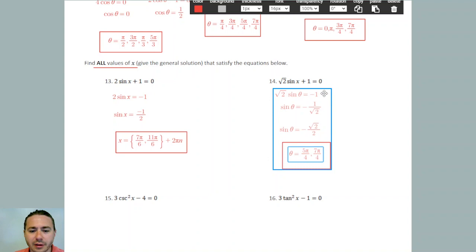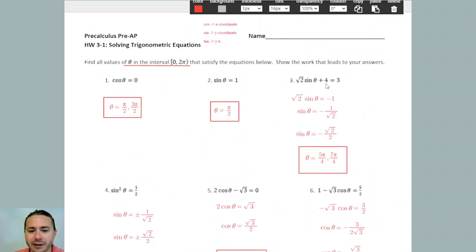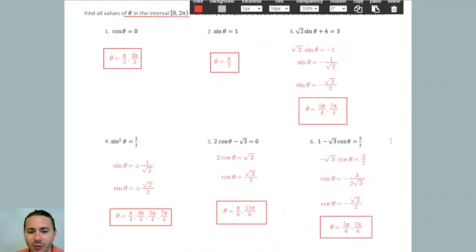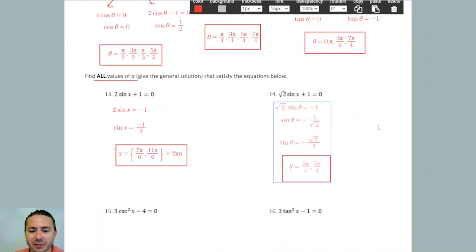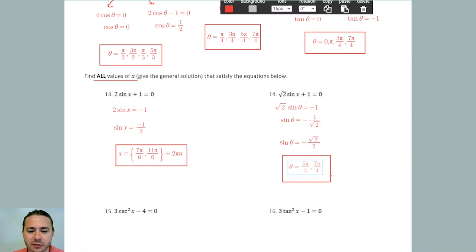Okay. Actually, it ends up being the same. Check it out. The only difference between this one and the last one, this is kind of funny, is that you do the 3 minus 4 to get negative 1, whereas here you're going to do 0 minus 1 to get negative 1. That's why I recognized it, I think, because the rest of the work is the same. So you divide by root 2, rationalize, and then start writing your solutions.